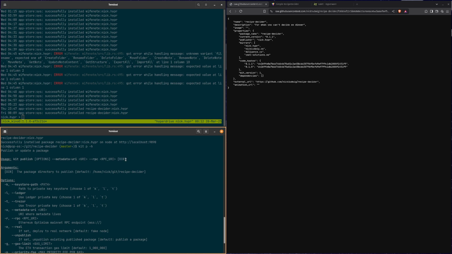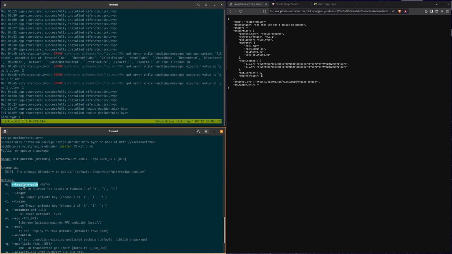So this is just going to compare the metadata that we have locally to the URL that you gave, just to make sure that everything's checking out. There's no mistakes being made here. Then, in addition, you're going to need to provide a path to your keys. So you can provide a hardware wallet, or you can use a key store.